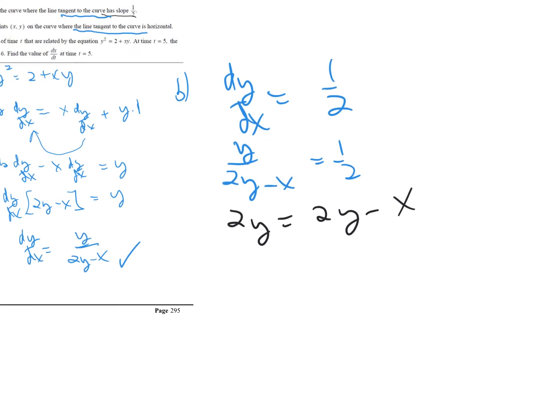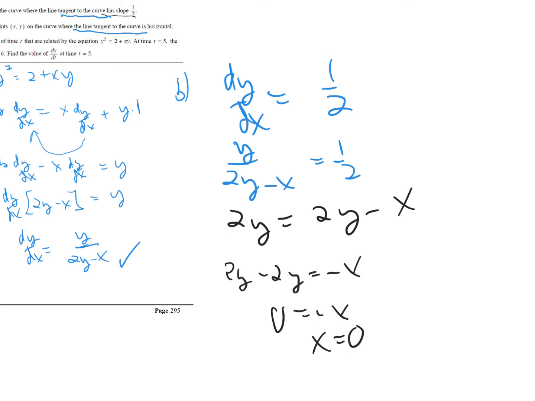And this is, you have a choice. You can decide how to solve this. If I solve it for x first, then I can put my y's on one side. So that gives me 2y minus 2y is a negative x. That can be 0 is a negative x. So x could be 0. That is what would have happened.